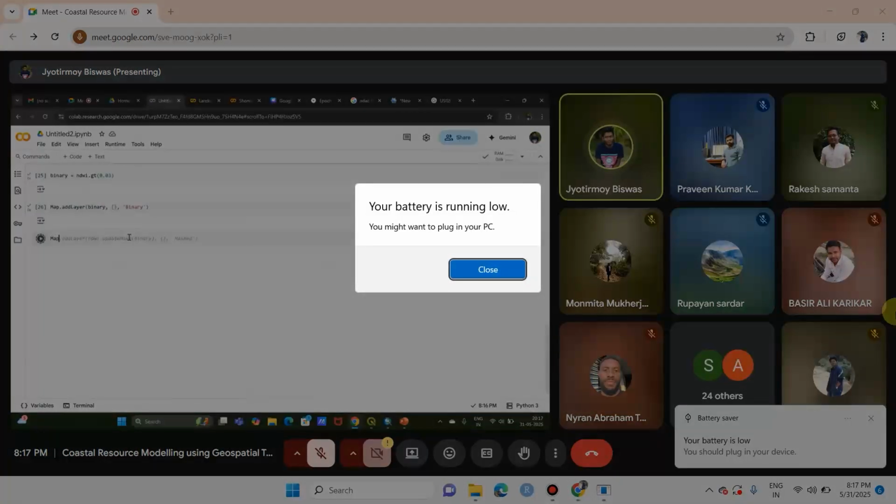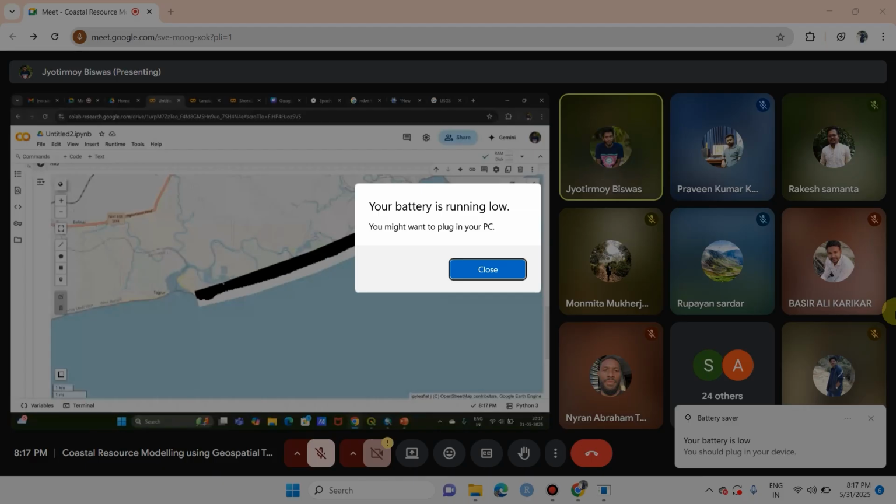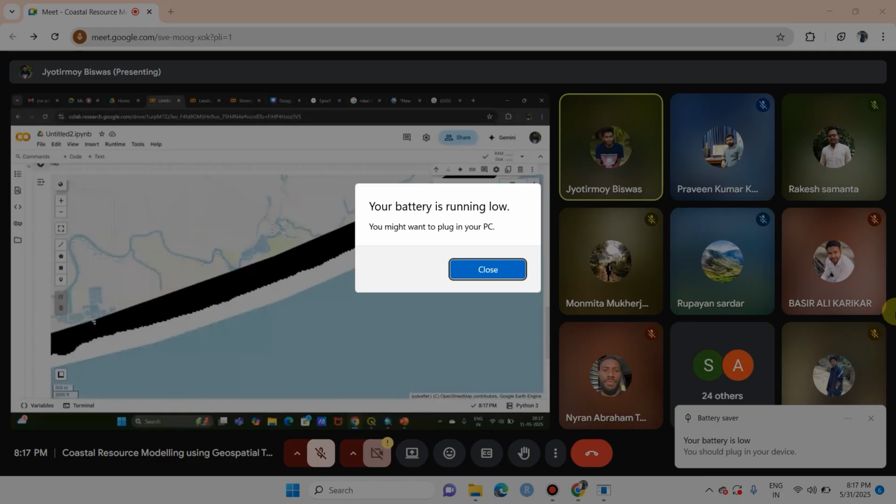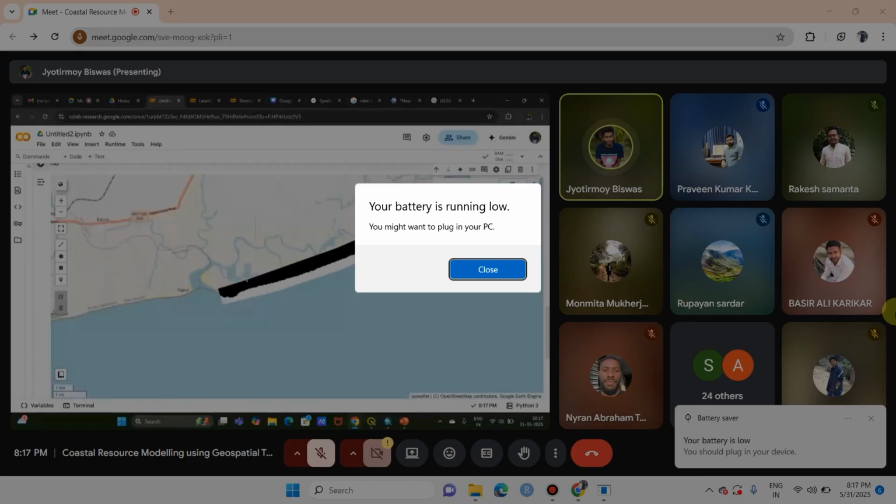Your map will be there as well. So you can see the binary image is there. Clearly, you can see a distinction of land and water with just value 1 and value 0. One is 0 and one is 1. So that thing we have already done.